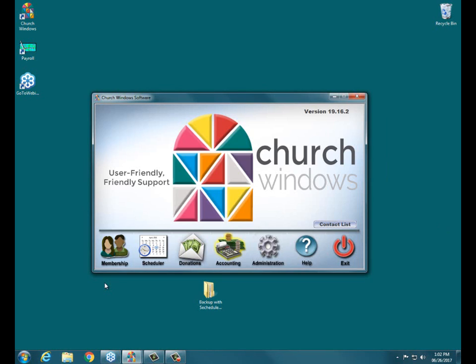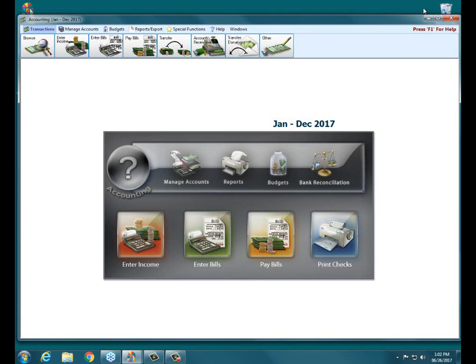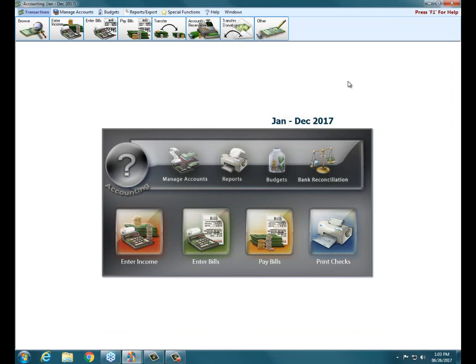Let's go ahead and look at how we pay from a liability. I already have accounting open. I just click on the word accounting to open it. I went ahead and opened it because this computer seems to be slowing down up here and it took a little bit for it to open up. But I already had it open, so it opened up really quickly for us.